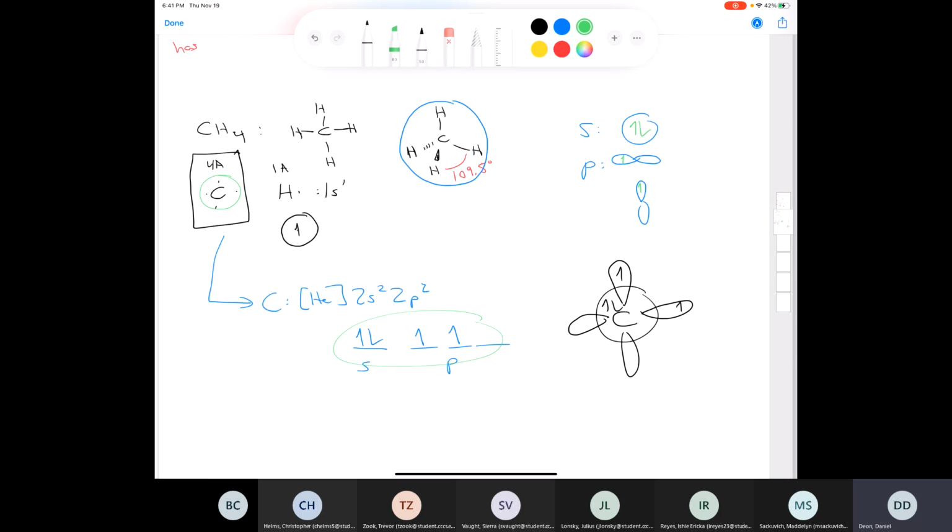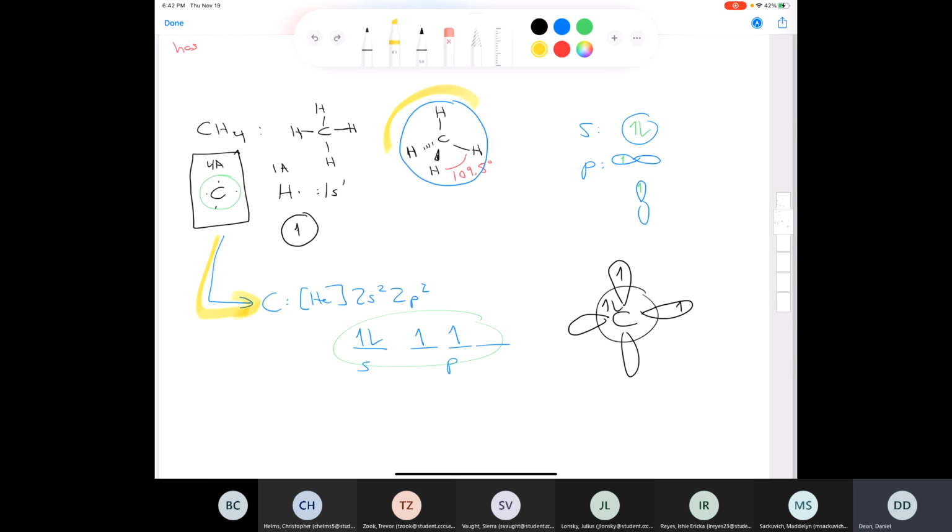So there's some kind of disconnect between our Lewis structure of our carbon atom and our electron configuration, isn't there? You can see that that will not give you a tetrahedron. You'd be able to form a bond here and a bond here, and it wouldn't look anything like a tetrahedron. The answer is that we're going to make a brand new type of orbital. You've learned about s orbitals, you've learned about p orbitals. We looked at pictures of d orbitals and f orbitals, but tonight we're going to learn about brand new orbitals.